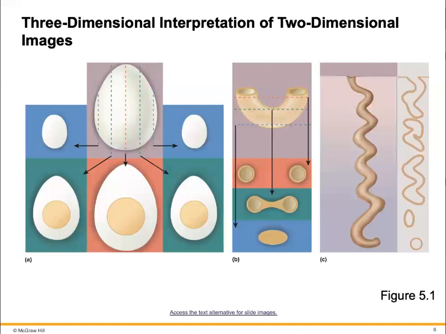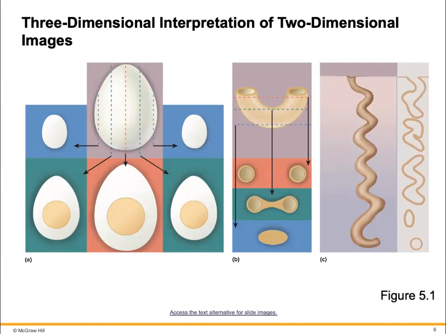This one's demonstrating what happens when you look at a tube, depending on where the cross-section takes place. And then image C is also showing a tube that if you were just to take a longitudinal cross-section of this, you would get a lot of different variations with it. So when we're looking at the histology images, you have to remember that we're looking at a very thin sample of the entire three-dimensional structure.